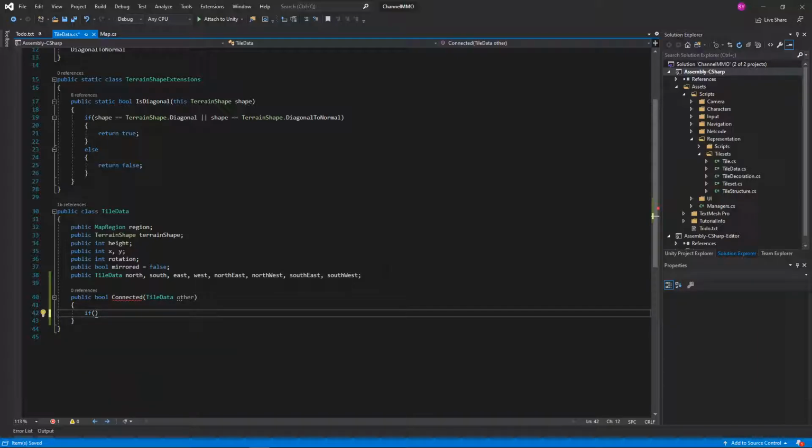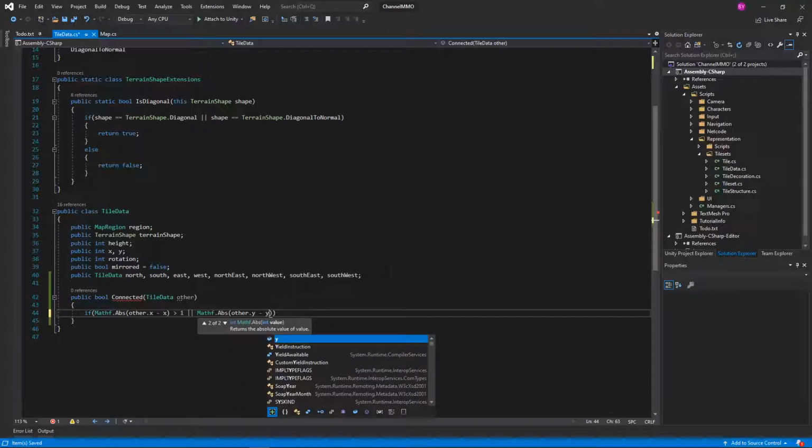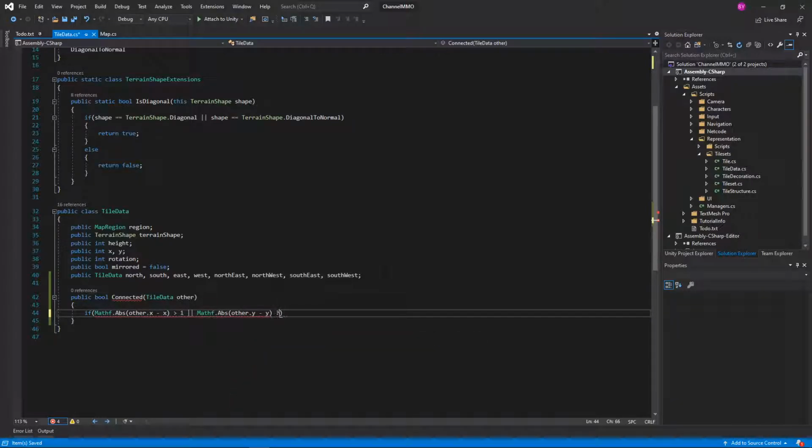simple. If we take the absolute value of our other.x minus x, and that is greater than 1, or if the absolute value of other.y minus y is greater than 1, or if other.height is not equal to our height, then we will return false.